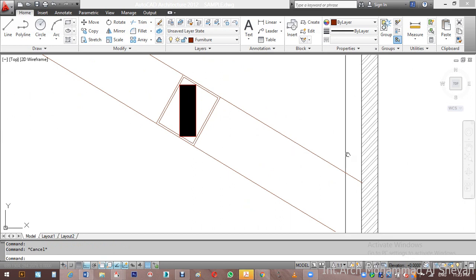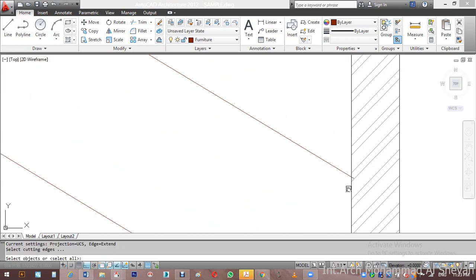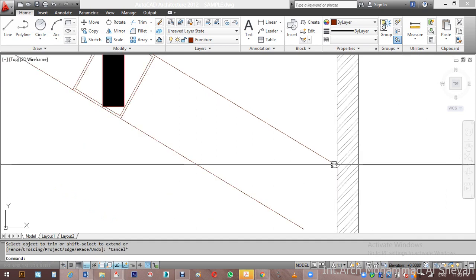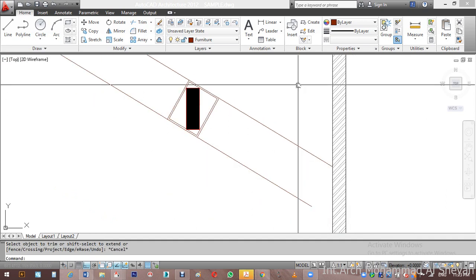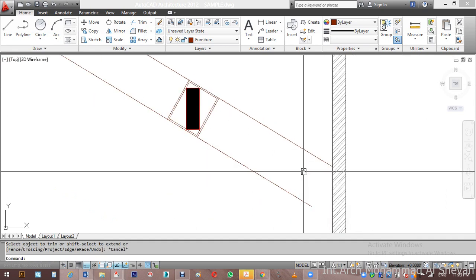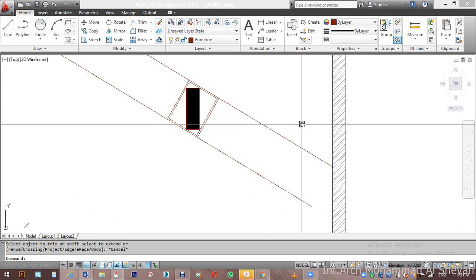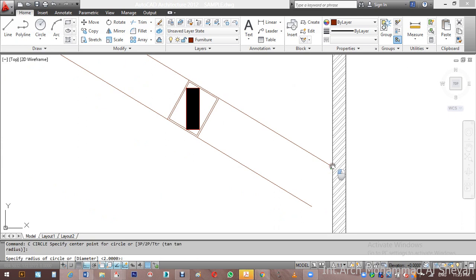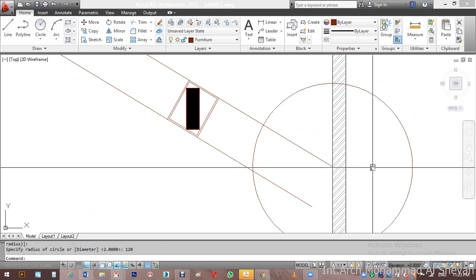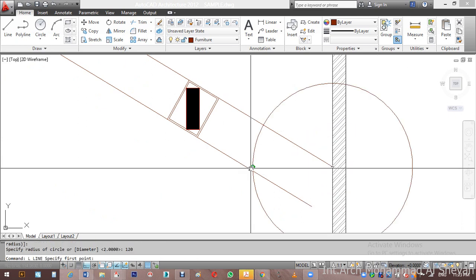Okay, now I have this angle. Let's say I want to pass through, so I need a 120 passage. Circle 120, line.